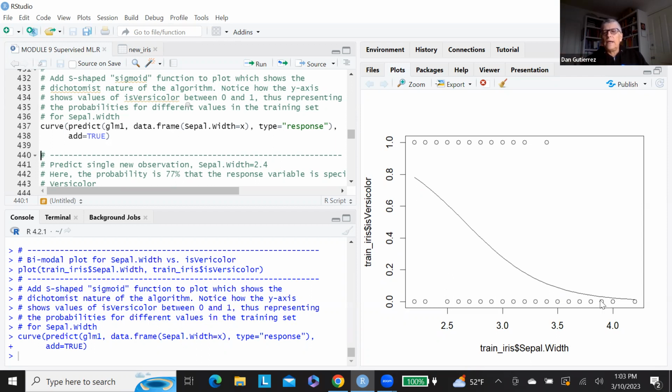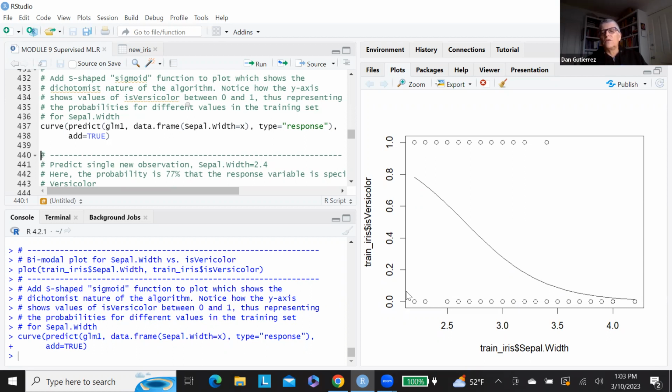Whereas, let's take a sepal width of 4.0. You do the same process of drawing these imaginary lines, and it's almost 0 probability.